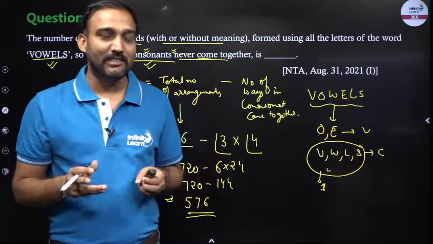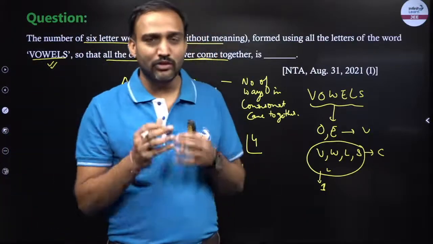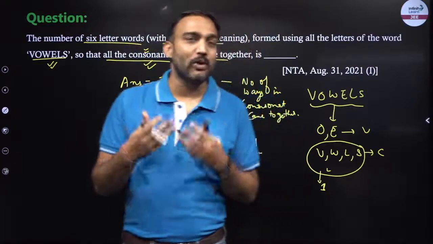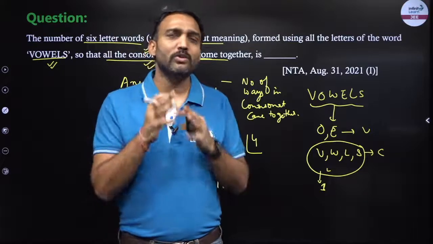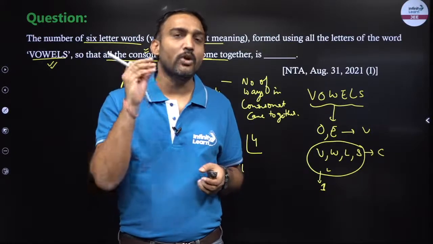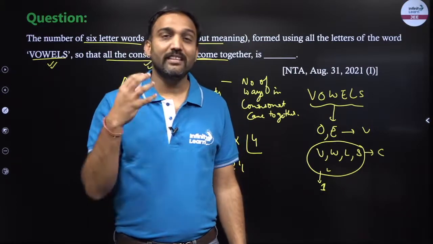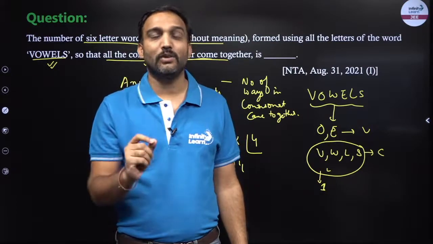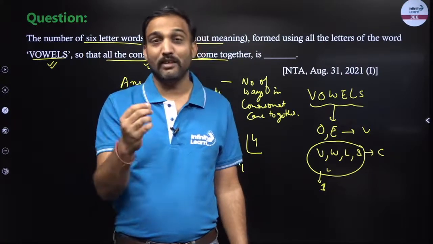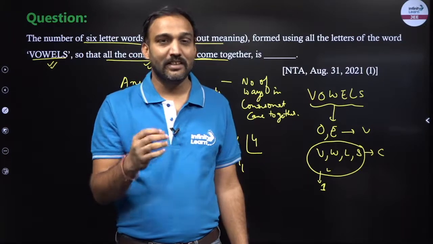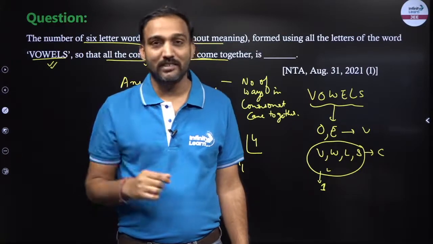I hope the concept is clear. Because the only mistake in PNC that most of the students make is they try to memorize all the formulas and they try to apply formulas everywhere. Do not memorize all the formulas. Just understand or comprehend the problem. Think about what are the possible cases over there, then make the cases and do the counting. I normally say if you follow the principle of counting, that is the method of multiplication and addition, you can answer 90% of the problems that are asked in the previous year JEE papers.